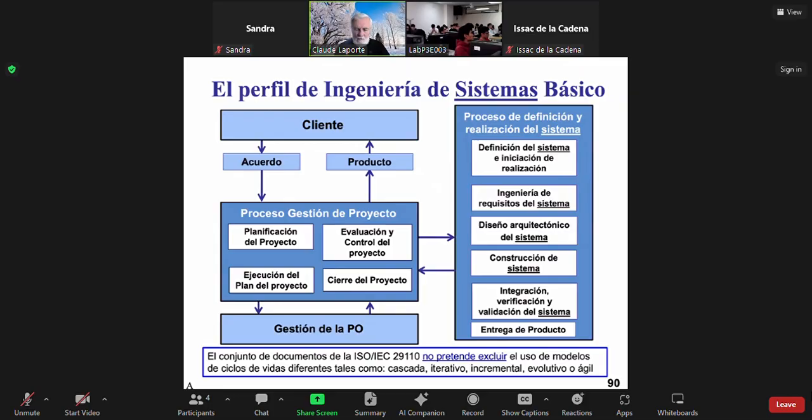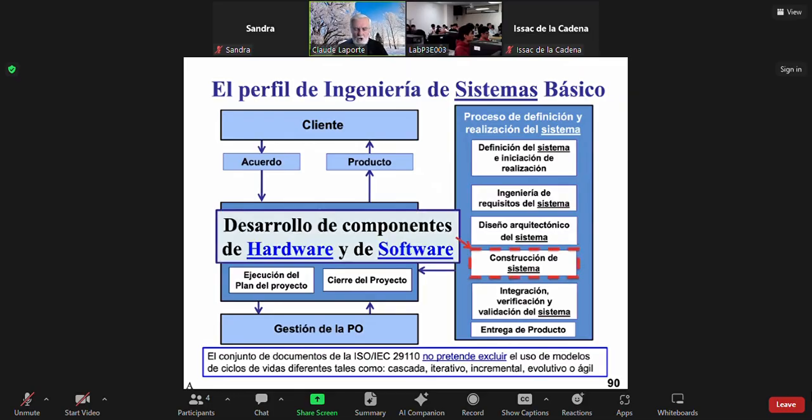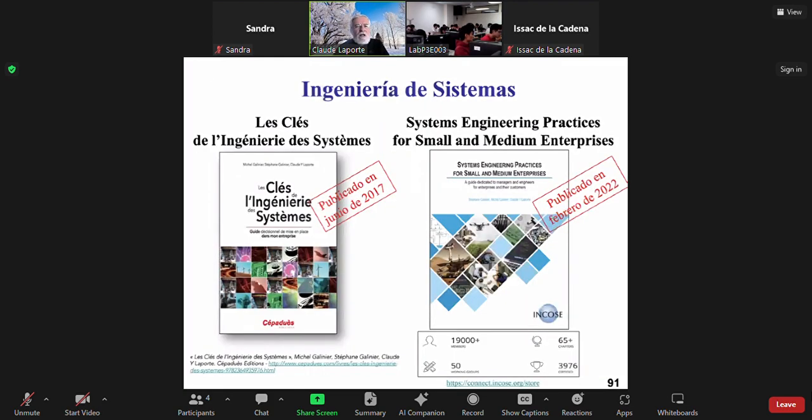the system level. And when it's time to do the construction of your hardware, let's say building, casing, cabinets, LANs, or computer boards, or telephone, and software, okay, you use 29110 for software, and you build your systems like that. If you want to know more, with a colleague, I've published a book in French and English about doing systems engineering with 29110. Okay, that's all I want to say about that.